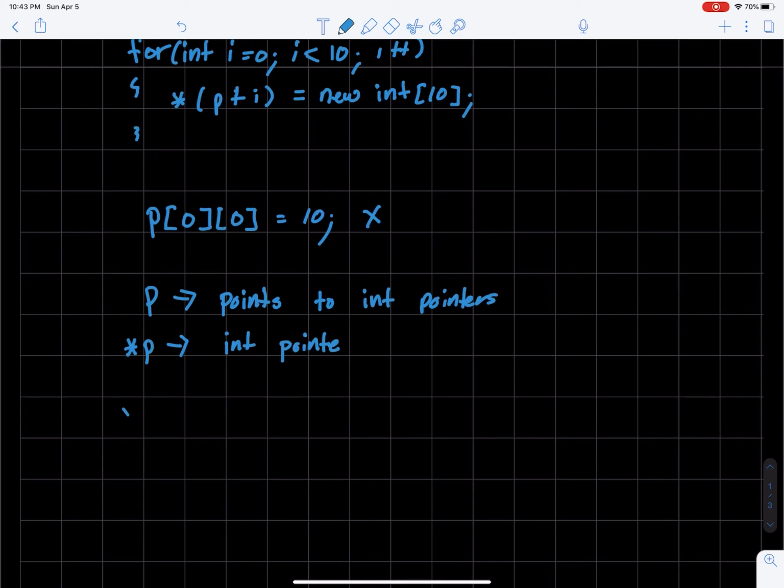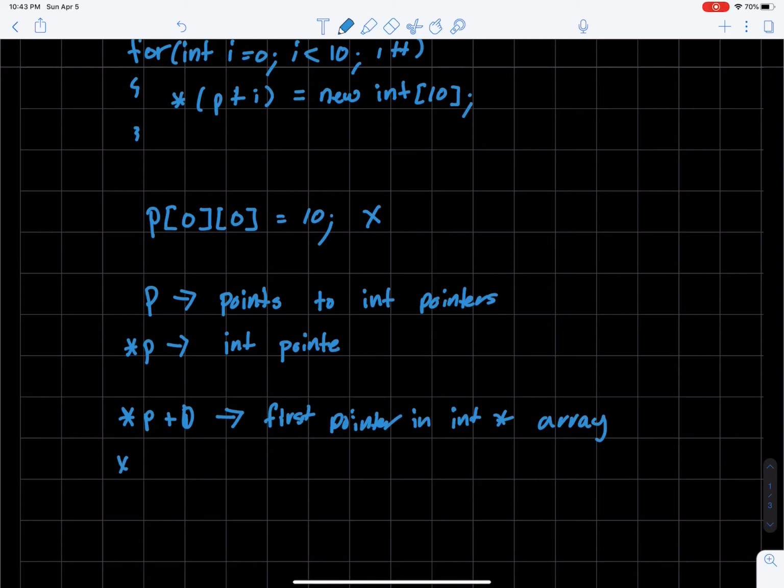Right, so star P gives me an integer pointer. So if I say star P plus 0, that gives me the first pointer in my integer pointer array.